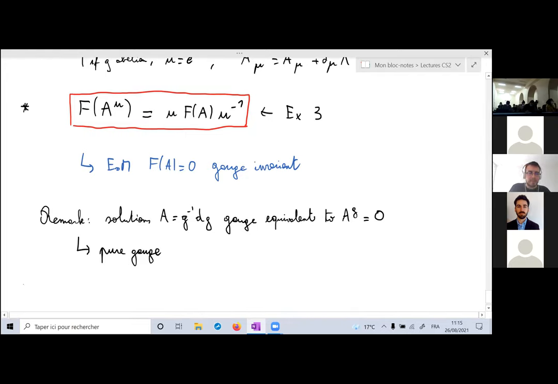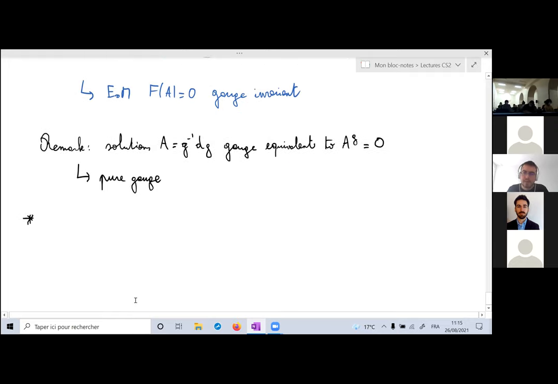Okay, so what we saw is that the equations of motion are indeed invariant under this transformation, they're indeed a symmetry of the equations of motion. But one can wonder, is the action invariant? Of course, if the action is invariant, then the equations of motion are invariant, but the converse is not always true. And to study the transformation of the action under the gauge symmetry, what we should look at first is how the Chern-Simons form transforms. And that is a little exercise to do.